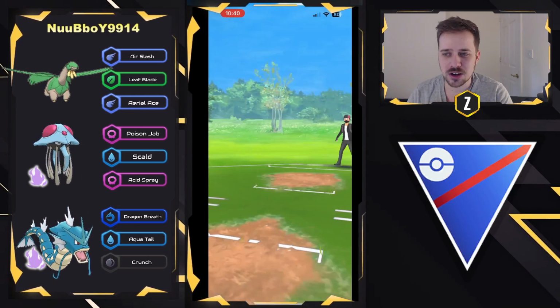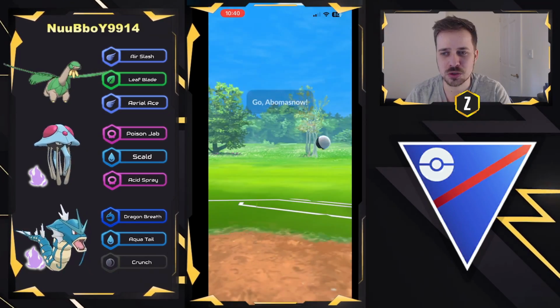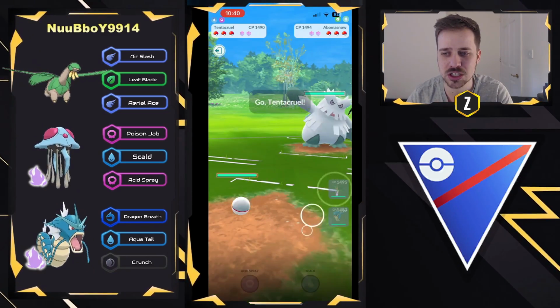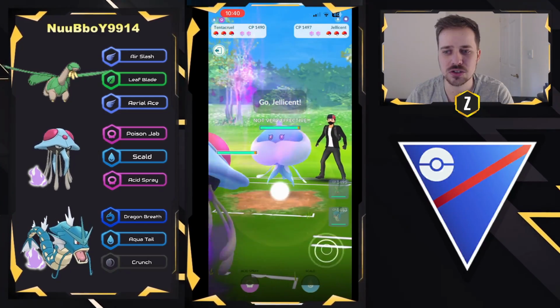Oh, Big ML. Okay. I believe that is the Twitch content creator. Abomasnow here on the lead, so terrible lead. Let's see what this team can do. Obviously going into the Tentacruel, and they do draw out Jellicent.